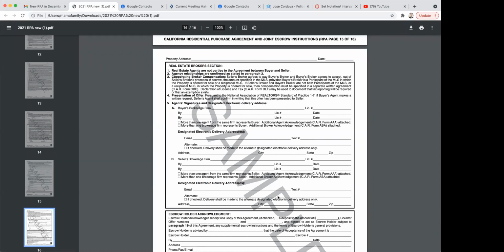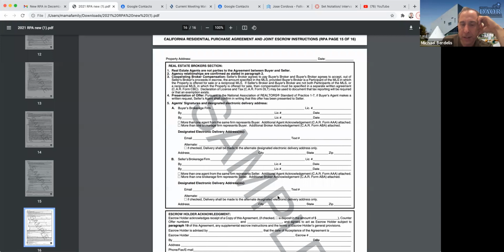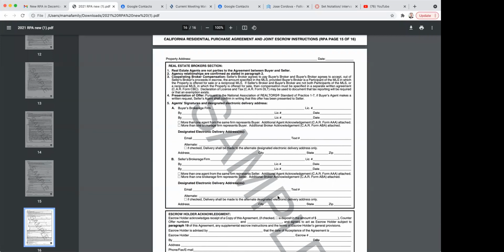Right. Maybe I'm just going overboard, so I'll talk to Mel about it, but I feel like the seller ones we should be putting in the loop. Yeah, the seller one, yeah. Okay. If that's the case, do you think the email will be acceptable? Yes, the email would be acceptable, but let me talk to Mel first and we'll bring it up in one of our meetings with regards to the buyer offers. Okay. So I'll talk to Mel and we'll bring it up at one of the meetings. Okay, thank you.